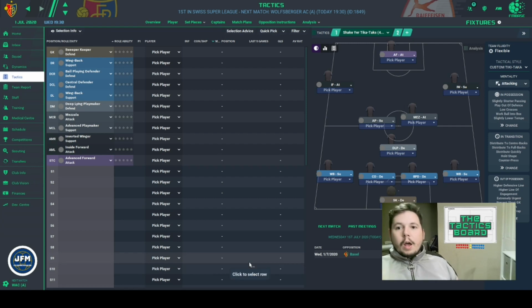Straight onto the tactics, guys. I am going to throw you straight in. The tactic is called Shake Your Tiki-Taks. So we start off with a 4-3-3 formation, or if you want to be pedantic, we go a 4-1-4-1. Okay, guys, so we have got a sweeper keeper sitting in defence. Both of our fullbacks are at wing-back support.